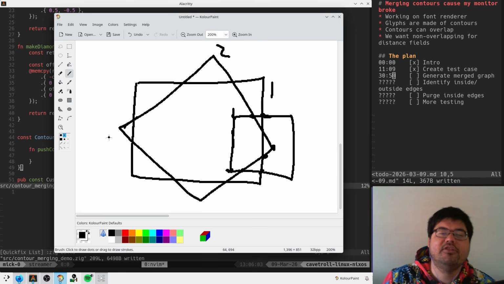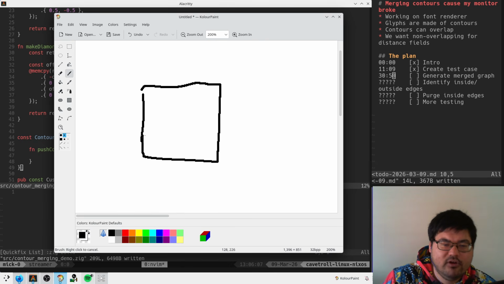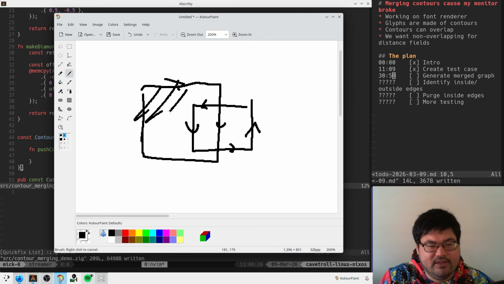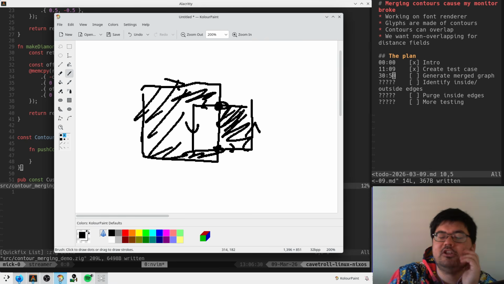No, because the thing is, after merging, in this case where we have the split case, where this is counterclockwise and this is clockwise, the end state is that this gets filled in and this gets filled in and this is empty. We are going to have vertices that have multiple edges coming out of them, right?